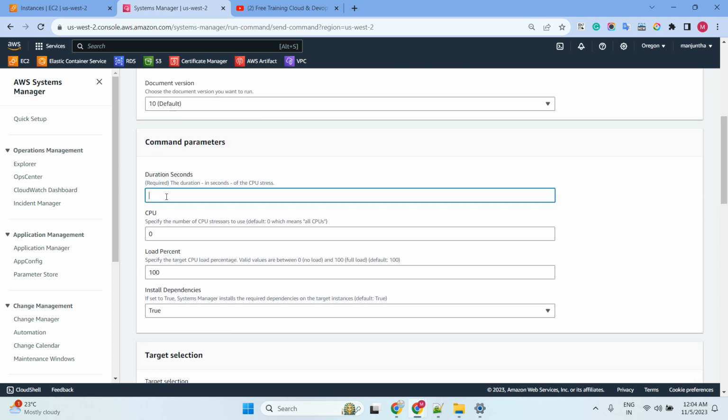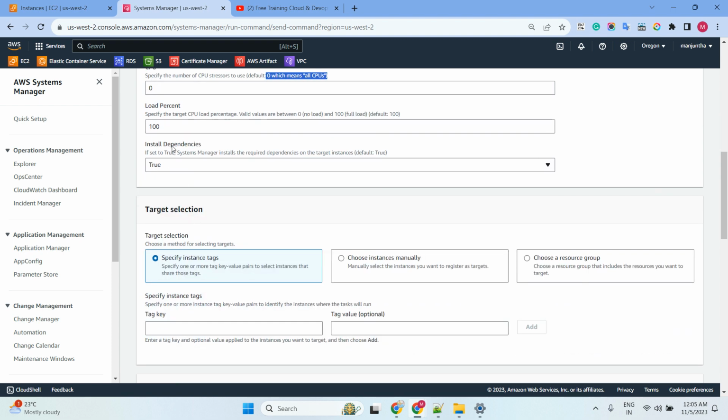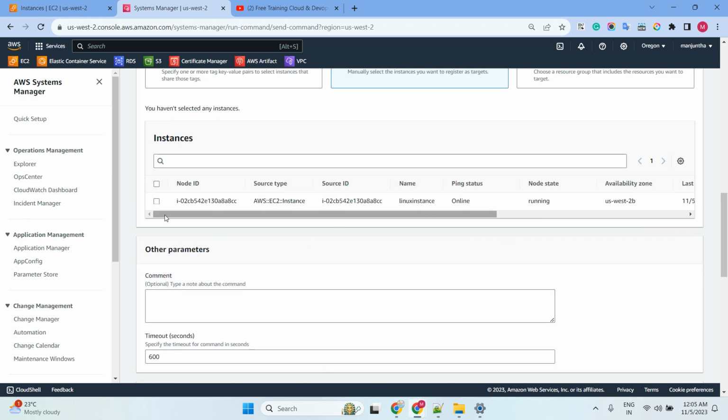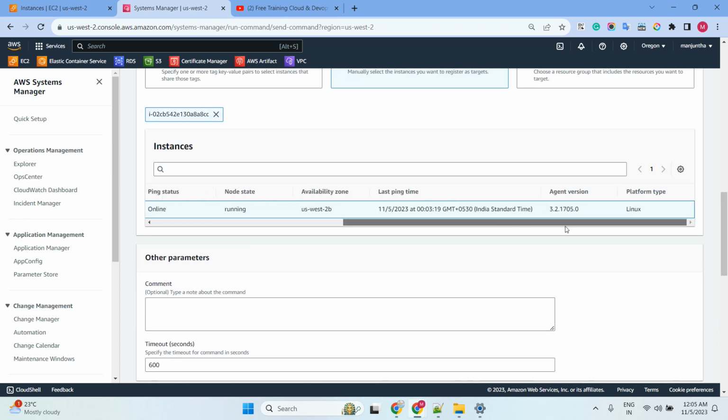How many seconds do you want to execute? For me, 3 minutes is fine, so I'm going to use 180 seconds. If you mention 0, that means it is going to select all the CPUs. Load should be entered. Install dependency true only. I'm going to select the Linux instance.